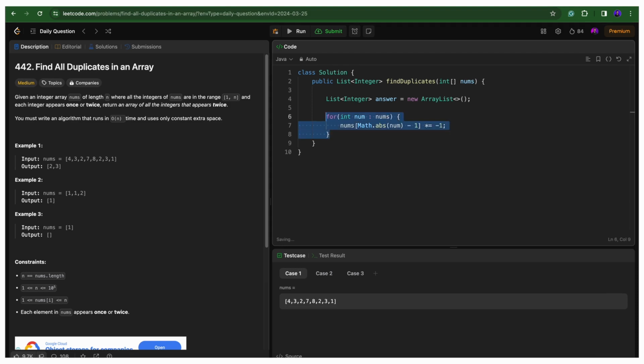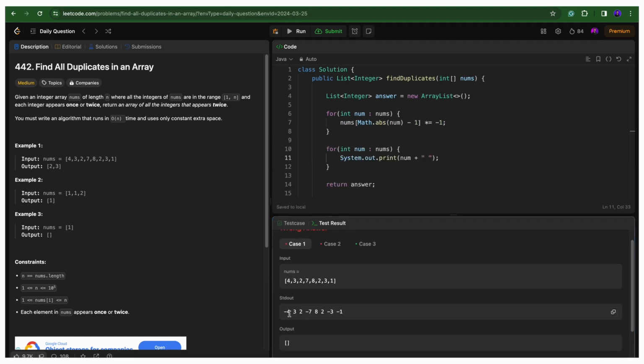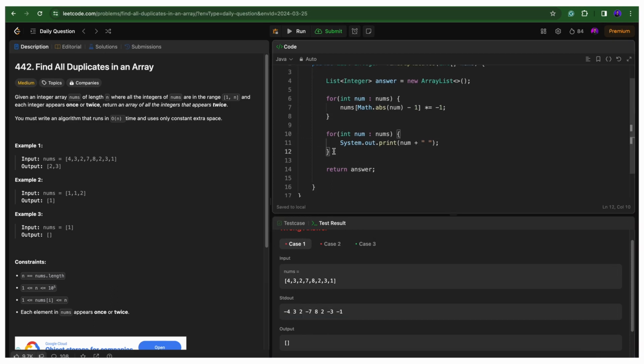So now once this is done, let me just print it as well. So you just see what I'm doing is, we can see that this 3 and 2 was positive, and this 8 and 2, we never reached them, right? So this is what we are getting, right? I hope this is making sense. Now let's keep it over here as of now. The print statement, let's keep it over here.